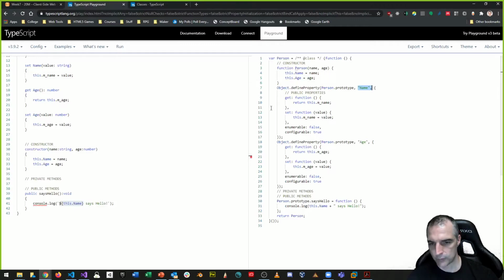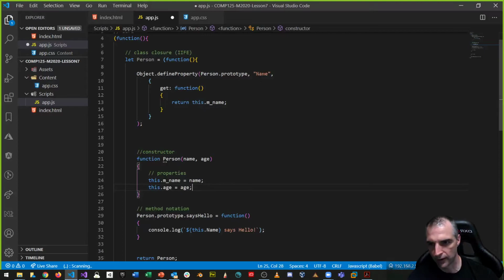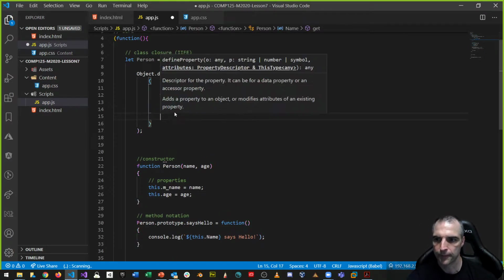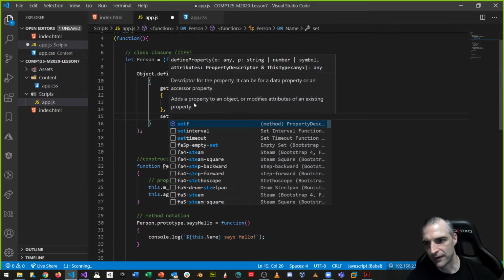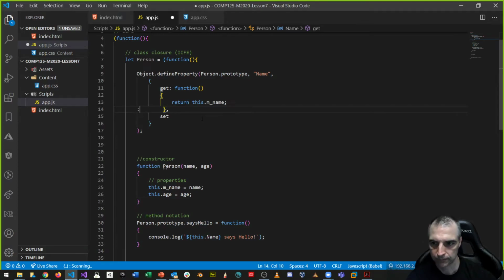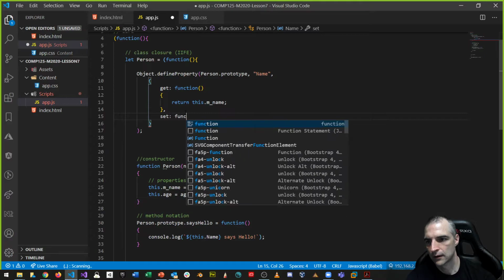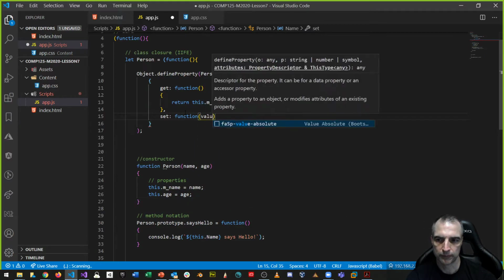So now we do get, and then there's a comma separating this. This is one element of a list. Think about this as your array there. You're making a list of these properties, these things inside. We're configuring this property. That's what we're doing. So we go comma, set. And this time it's a function that's going to take a value.